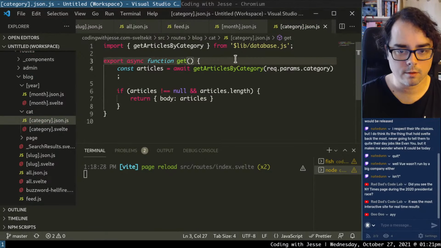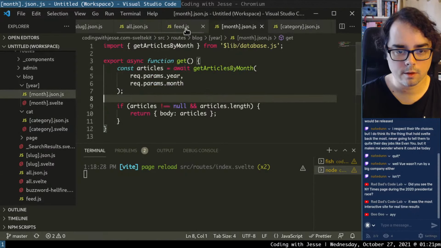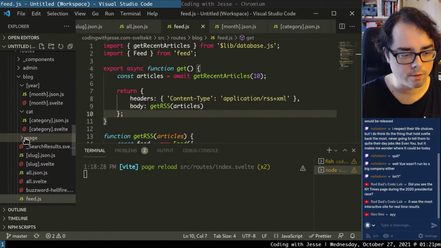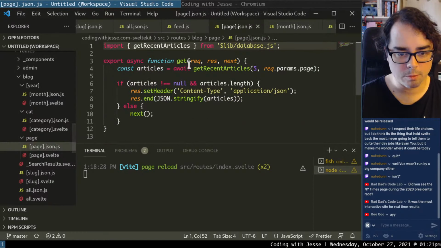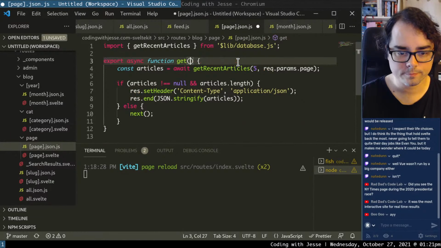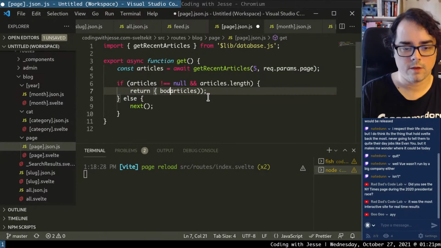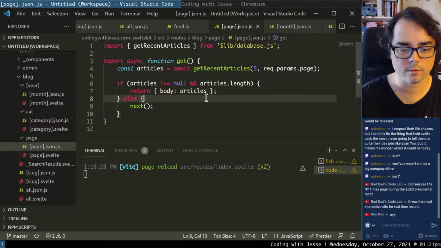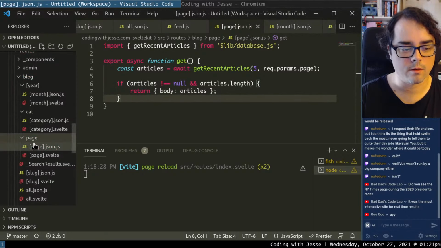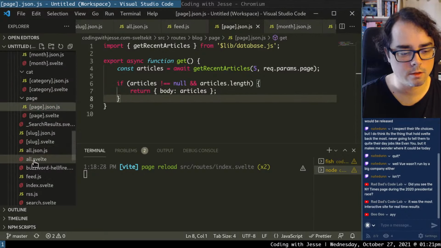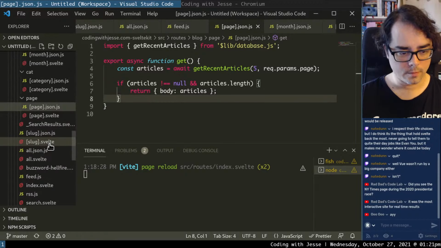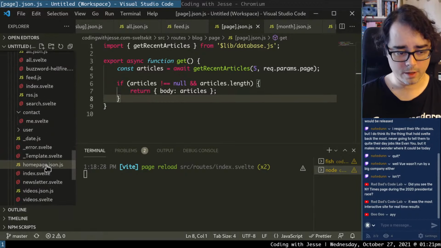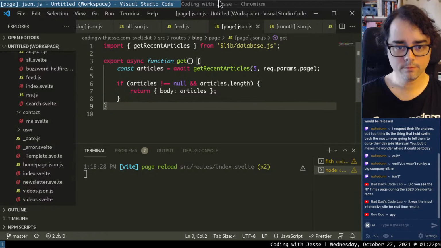And I don't think I took those out of the last one, did I? I guess I did. You get in a groove and then you don't even remember doing half the stuff. Very similar, all these. They're just fetching lists of articles with different parameters, based on category, based on page, based on the year. I think I might have gotten all of them now.